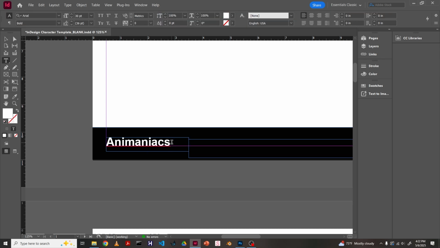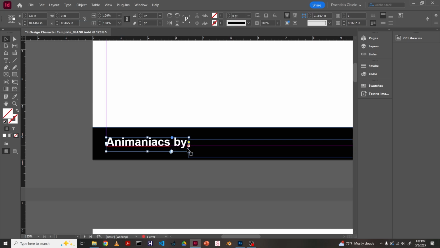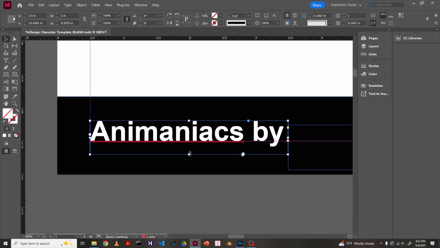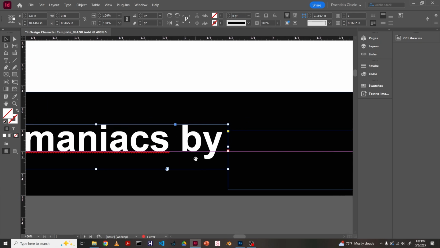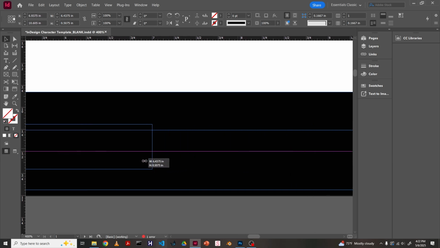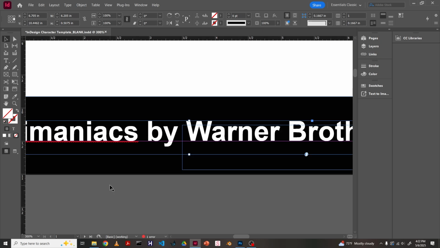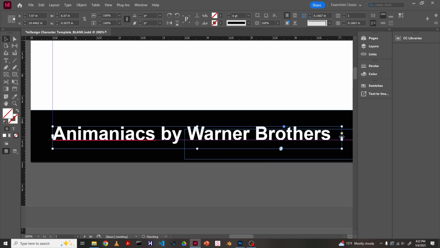Now, if you have a title that is quite long, so if I did Animaniacs by Warner Brothers, one thing you'll notice is my text disappeared. And if I zoom in closely, I can see that there's this little plus sign here. That lets me know that there's overset text. I'll also see an error down here at the bottom. I then have 2 options. One, I can click and drag and extend this out to match my text. So again, still having that button saying there was the plus sign. Now this is green, no errors.